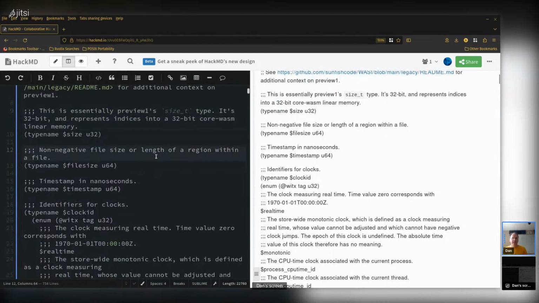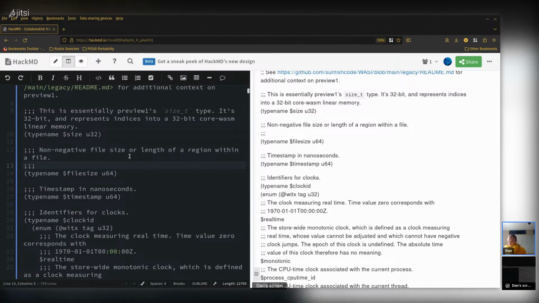All right, so let's keep walking through this file. File size. Historically, systems have had different types for their file size offsets. But in even reasonably modern times, all systems have moved to 64-bit offsets because files can be larger than 4 gigabytes. And so even 32-bit platforms are moving to have 64-bit file sizes. So for WASI, we decided that we're just going to make all file offsets and file sizes be 64-bit, so we can always handle files greater than 4 gigabytes. So this corresponds to off_t in POSIX.